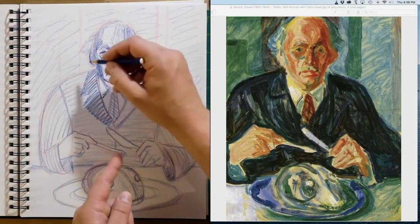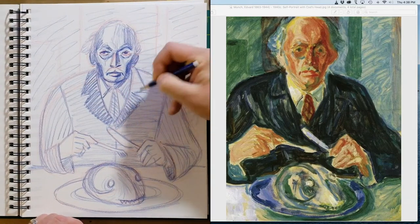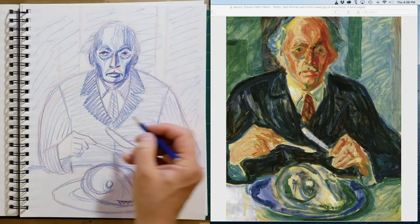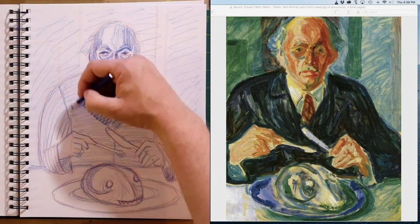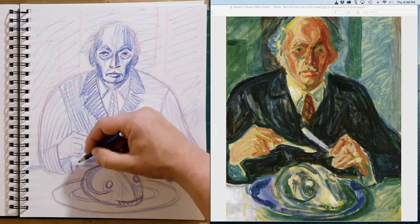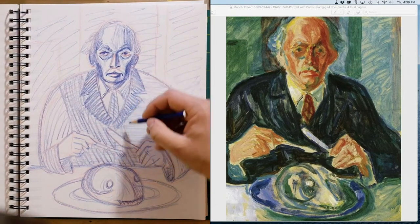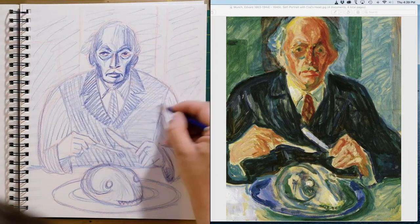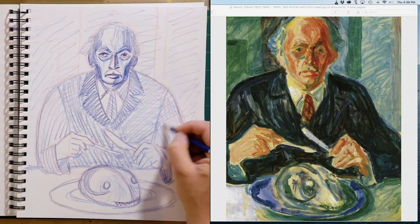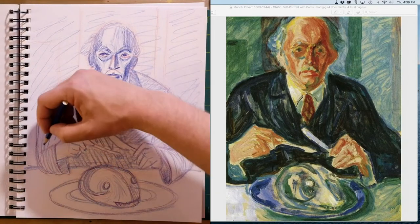And I did these lines going this way. On this side, I'm going to go the opposite way. All right. And maybe actually on this side, I'm going to do the same thing. I'm going to go this way here. It's a little bit of cross hatching here.